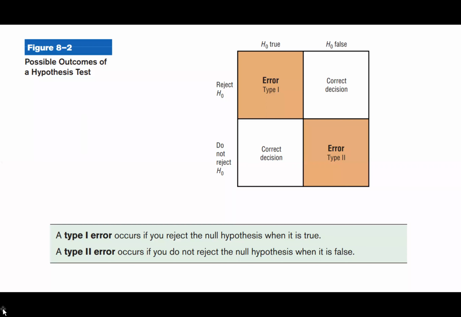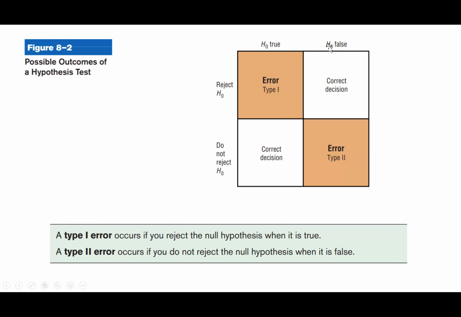These are the possible outcomes of the hypothesis test. It is drawn in a 2 by 2 contingency table. First, we have the options: the null hypothesis is true and the null hypothesis is false, and when we reject the null hypothesis and when we do not reject the null hypothesis. These are the columns A, B, and C, D. A is the case where we made an error. How? The null hypothesis was true, there was no relationship, no association between variables, but we rejected that hypothesis. So we committed a type 1 error.